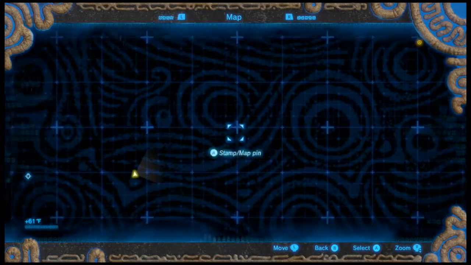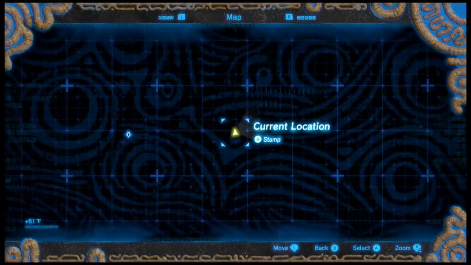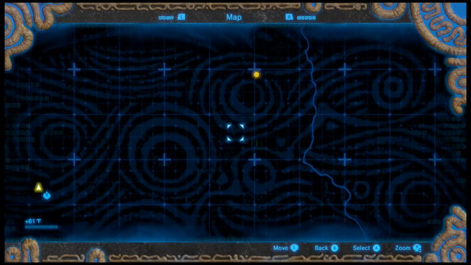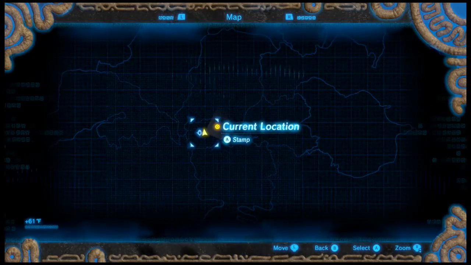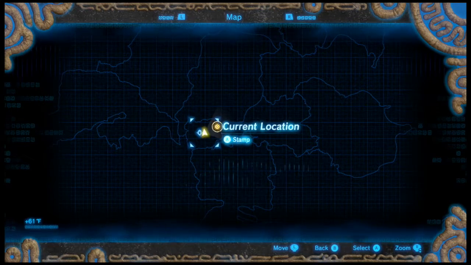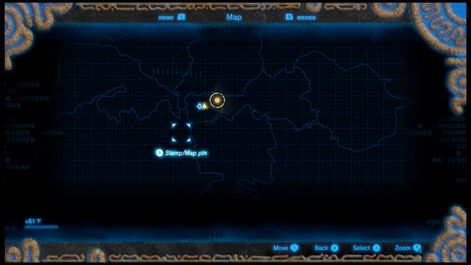This area is pretty vast. For most of you who have seen the E3 demo of the game, it's pretty much the same. But if we zoom out all the way, now that's just the tip of the iceberg, as you can see by the size of this map. There are various provinces.